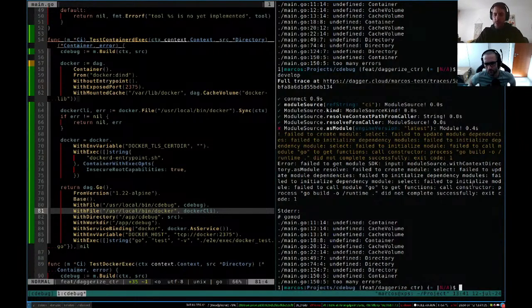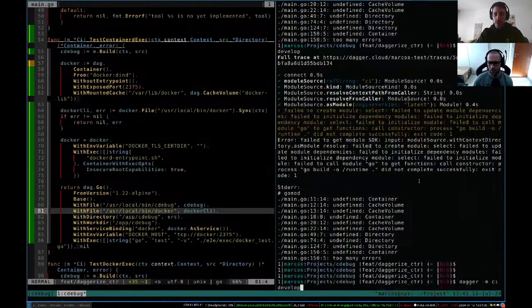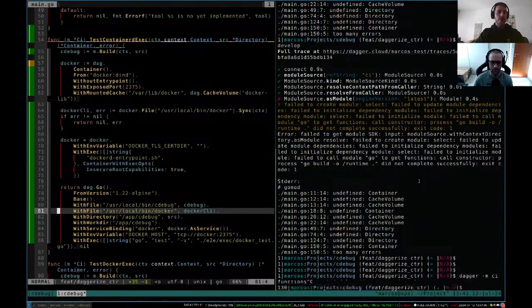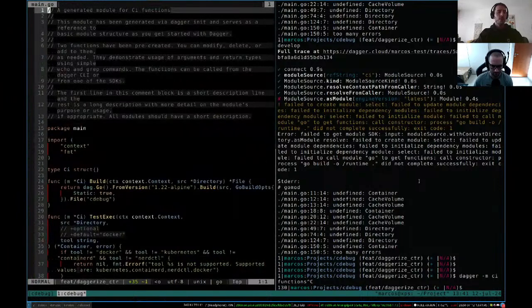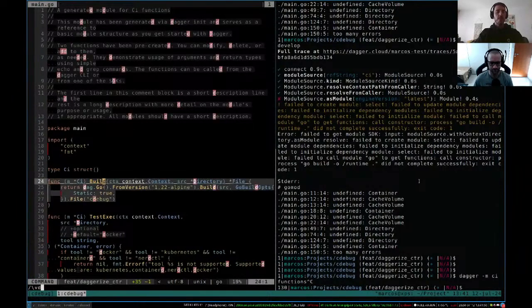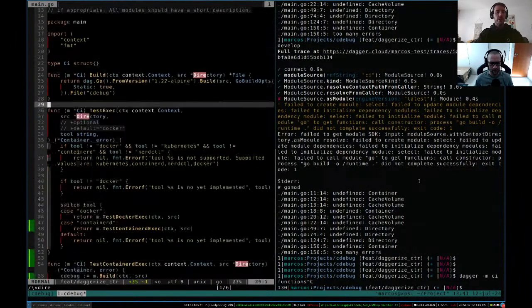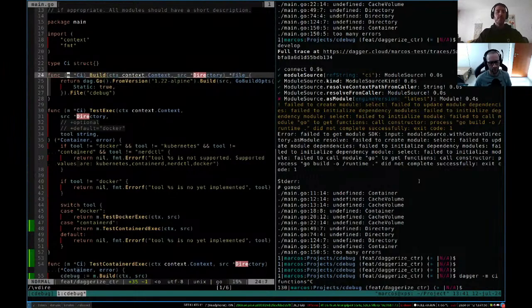Do you know why I'm getting this, Mati? So you did not do Dagger develop? Oh, you did. Okay. Yeah, I'm doing Dagger develop, container main. Because in version 12 we no longer have the alias, so you have to do Dagger dot. Oh, okay, so we'll remove the alias for that. That's quite a breaking change. Okay, so here instead of directory, that needs to be Dagger dot directory, and you need to be careful with the auto import.